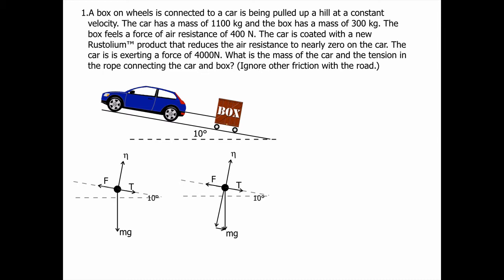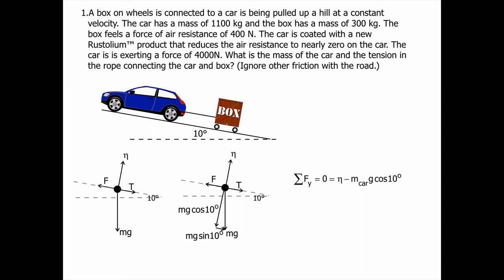The component of the weight that is perpendicular to the incline is mg cosine 10. It's adjacent to the angle at the top of the triangle, and at the bottom, that's going to be mg sine 10 degrees, sorry. All right, time to sum up the forces. So I'm going to sum up the forces parallel and perpendicular to the incline, since that's where most of my forces are located. And this car is moving up the incline at a constant velocity.